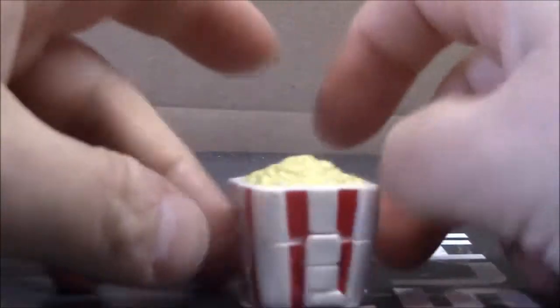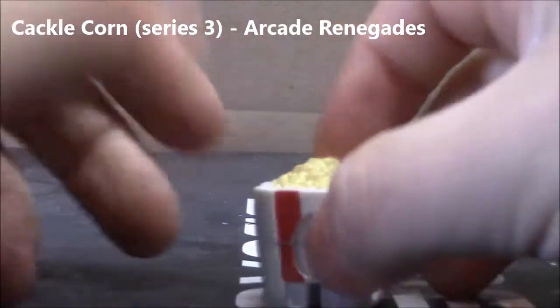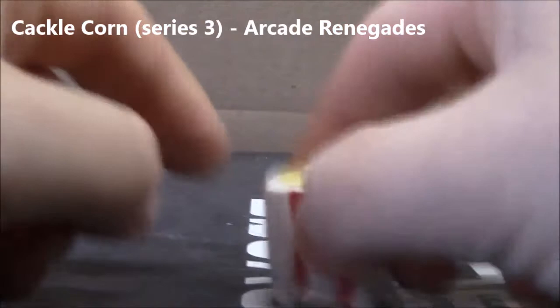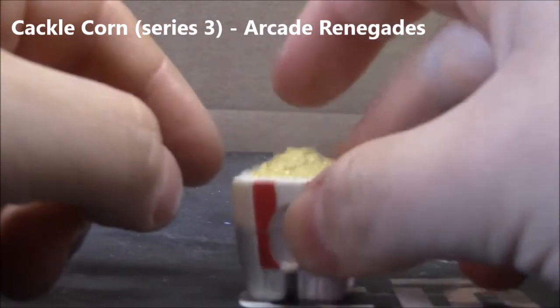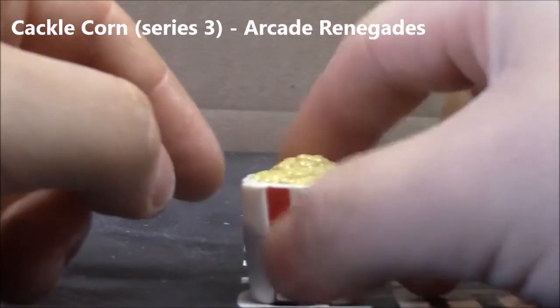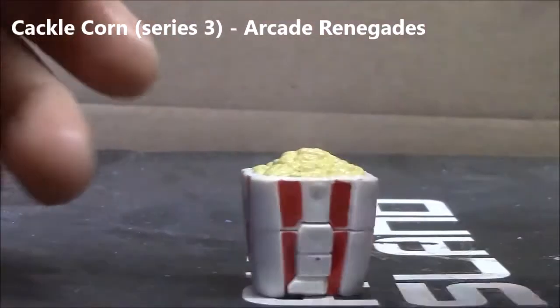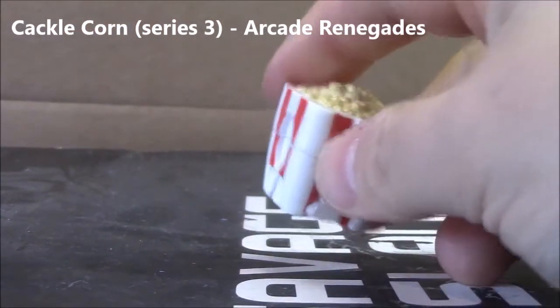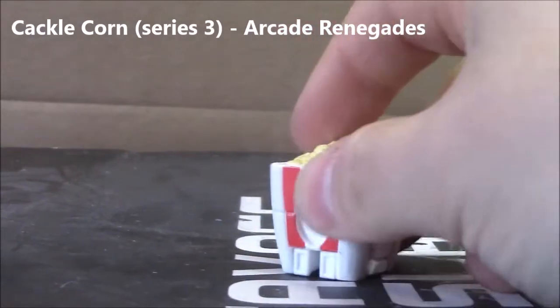So this next one is one of my favourite ones because of how it looks. Right, so it's a box of popcorn, or a bag of popcorn, even though it's really solid. To me, it kind of looks like a gonk droid, one of those really big black ones with the legs that just go jonk, jonk, jonk. If the Emperor or Darth Vader was hungry.